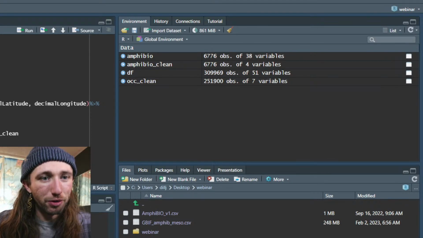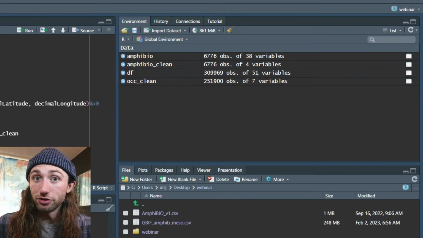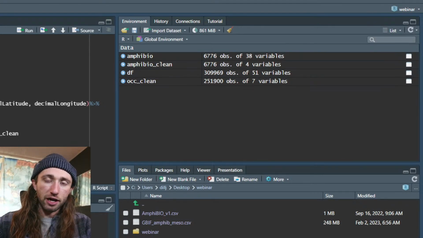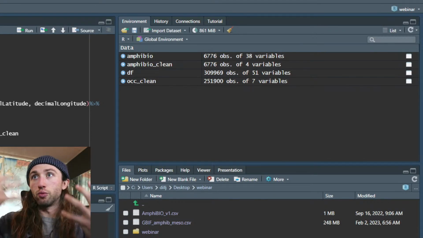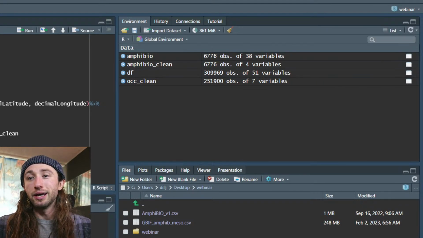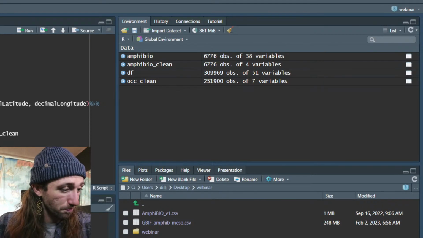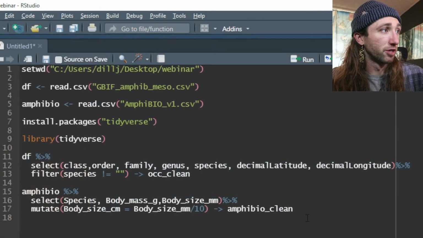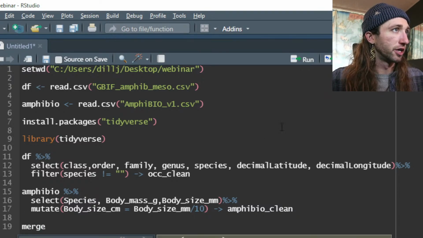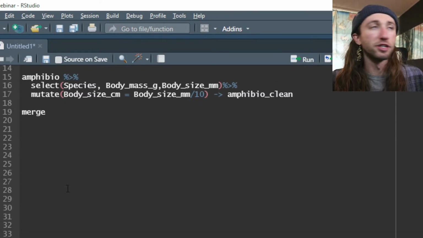Now, what I want to do is merge these 2 data sets together. This is a super, super common procedure that we need to do in R. Say you have data from multiple sites and you want to link them all together, or you have IUCN data as well as data from GBIF and you want to merge them together so you can actually use them properly. Probably the easiest function is just merge. Now, this doesn't work for all data sets, of course. Sometimes you need to have specific data, but we'll go into the merge data set, and I'm going to add in a bunch of spaces so that it pushes it up to the top.